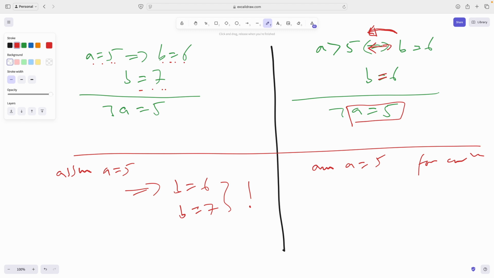You might have to remind yourself of how to pick a direction and then apply it. There's a previous video, look at the blog if you like, on how to select the forward and backward directions. So here we're going to use B equals 6, which is given, which tells us that A is more than 5, but that contradicts A equals 5, contradiction. So that's not in Lean code, that's us using pen and paper, but that'll be the idea.